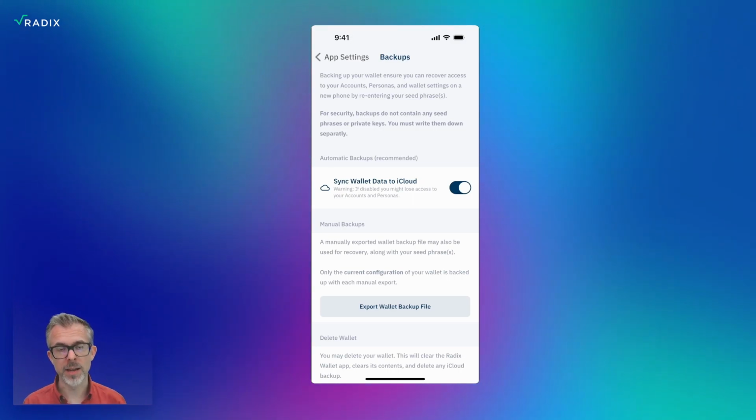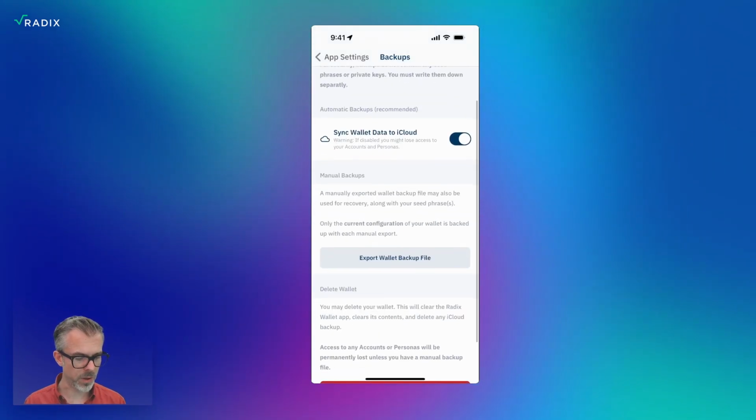These were the accounts you had. These are the names of those accounts. These were the gradient colors that you'd applied to those accounts. These are your personas. This is the data that you'd associate with these personas. Here are all your app settings, all that kind of stuff. We back that up to the cloud without seed phrases, without anything security critical, and so that's quite safe. But if you want to, you can turn that cloud backup off.